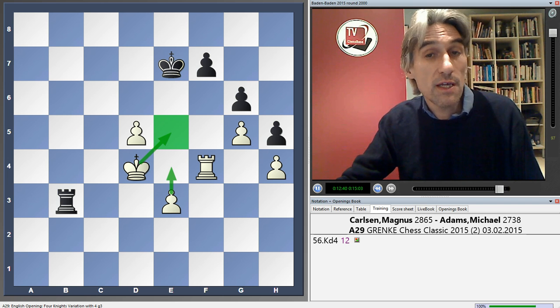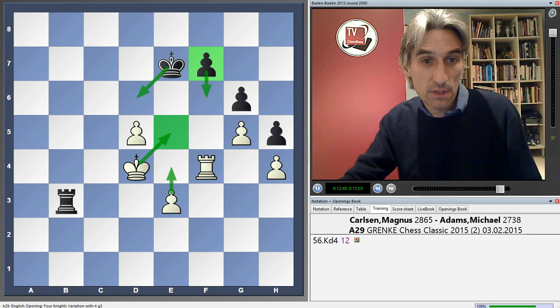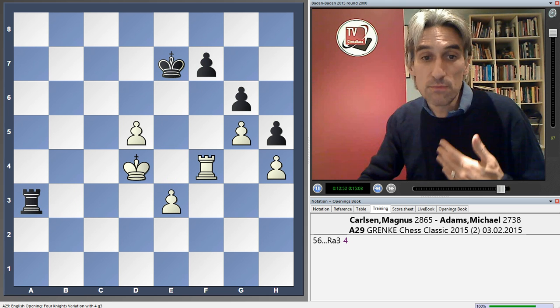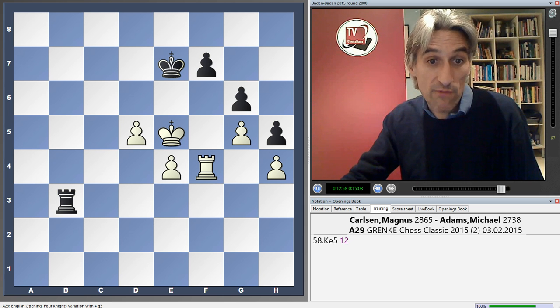You can see Black can never play f6 to get rid of that king on e5. And of course the king can't come here because the f pawn is en prise. So Carlson's moves, well, they can't be prevented at all. This was forced. I mean, it was very clever to put the rook on f4, making sure everything's protected.